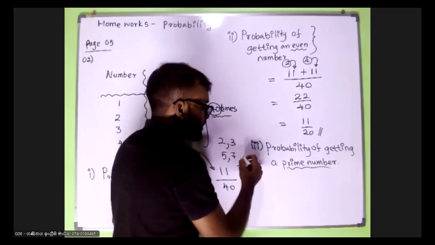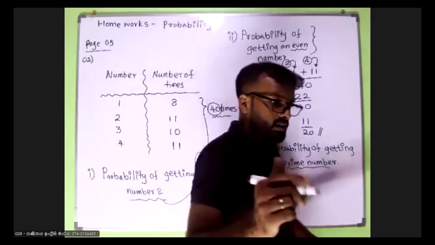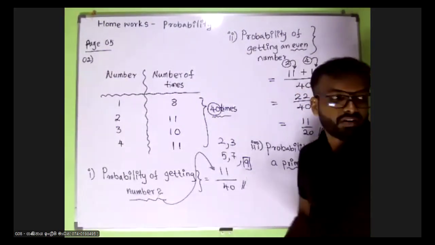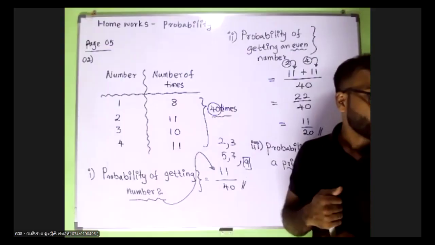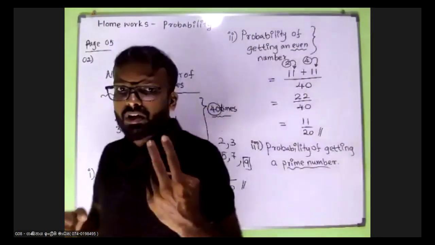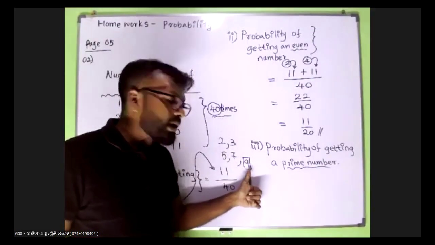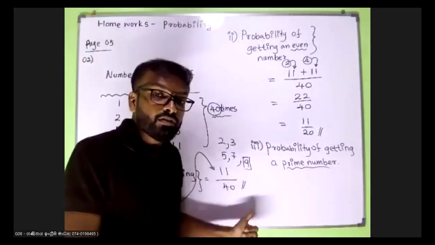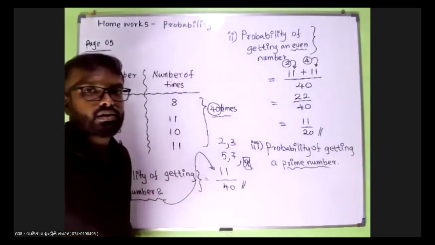Right, guys, can anyone tell me whether 9 is a prime number or not? Not Vidusha, others. No, sir. Yeah, no. Excellent. Why is that, Sahira? Why will 9 not be a prime number? Because there are more than two factors. 9 can be divided by 9, 9 can be divided by 3, and 9 can be divided by 1. So there are 3 factors. So 9 is not a prime number.